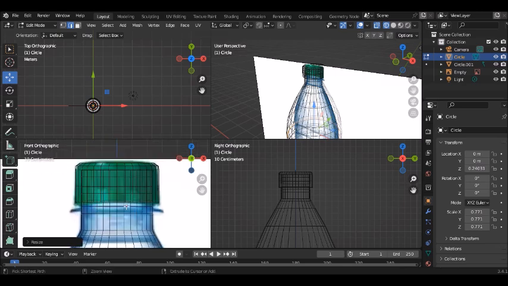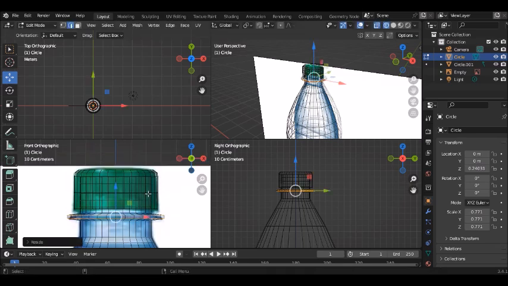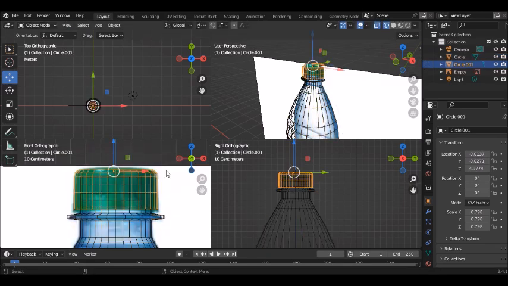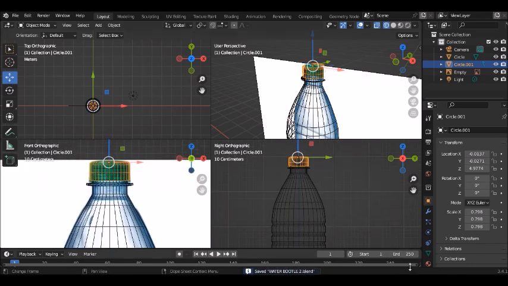Then come in here to click. Now this one you can scale out. S to scale out. So we'll have this here. So we have the entire part of this bottle.